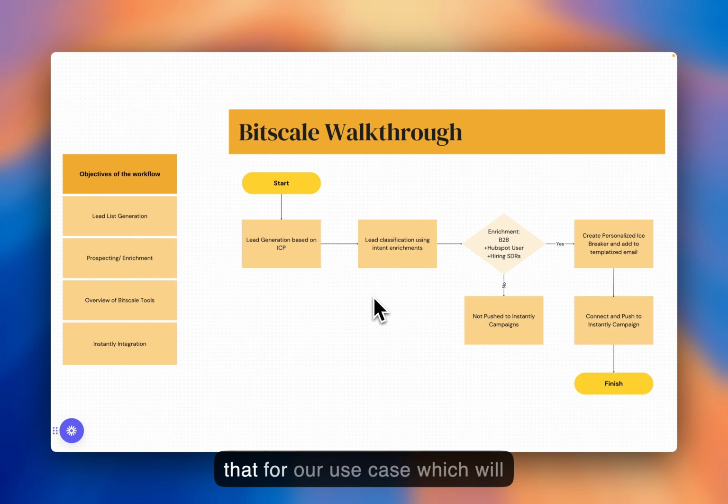First will be that for our use case, we are trying to reach out to those companies in USA, especially the founders of those companies who are doing a revenue of 1 million to 10 million. And they are hiring for the role of SDRs. We'll do it in 4 steps.